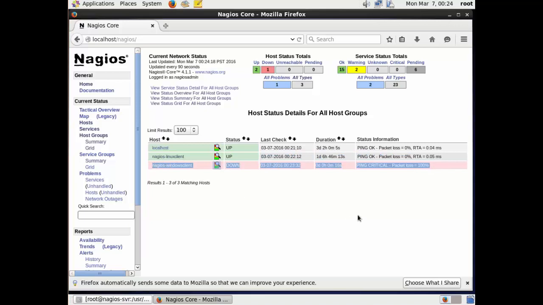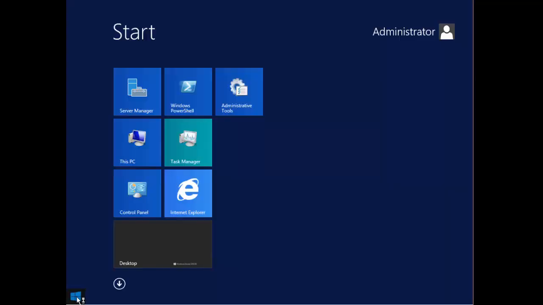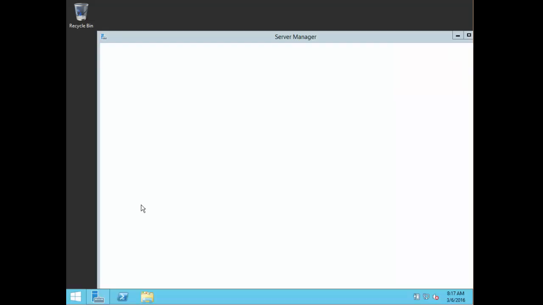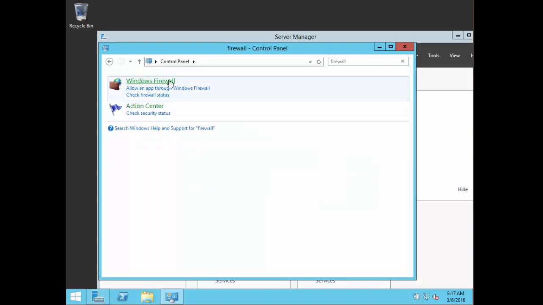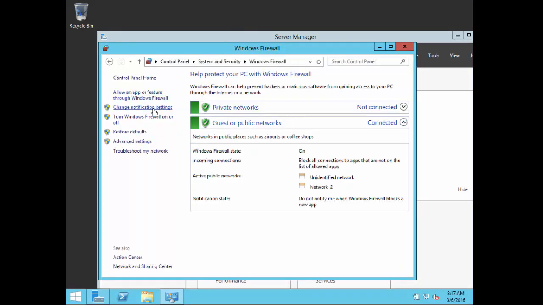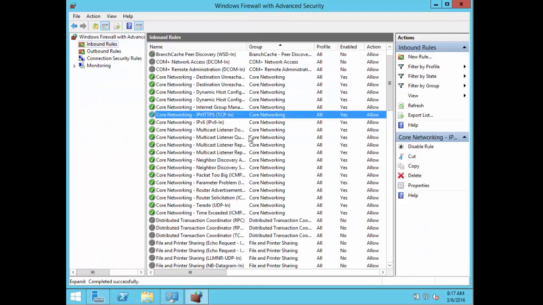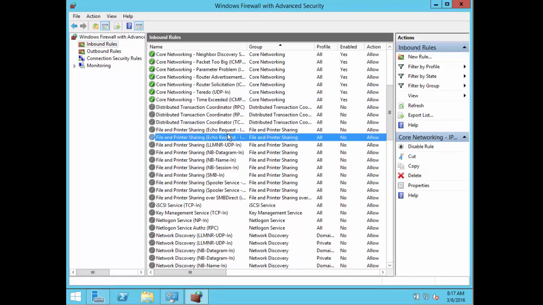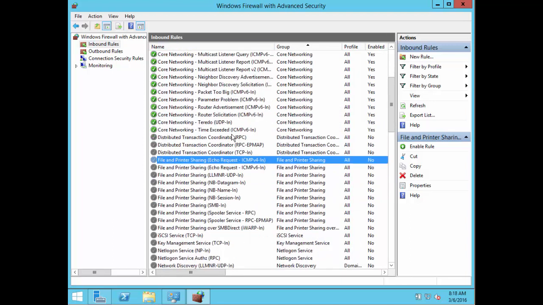So I'm going to go back to the Windows server and just show you really quickly how to open up that port. It's really simple, unless you have a specific reason in your environment not to do it. If you go to your control panel and go to your firewall settings, I'm going to go over to the advanced options. There's already an entry in there, so you don't have to generate a new firewall rule. You just go down to File and Printer Sharing. You want to look at echo requests, and if you open that up a little bit, you can see ICMP traffic for IPv4. I'm just going to enable it. So if you right click, you go ahead and select enable.